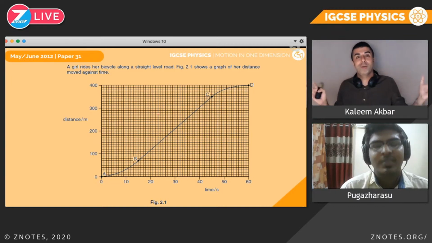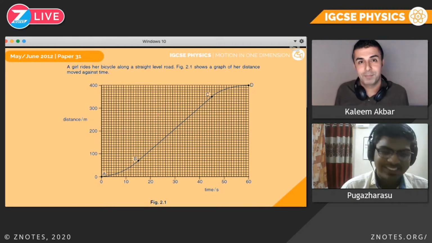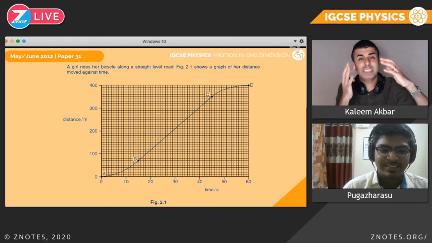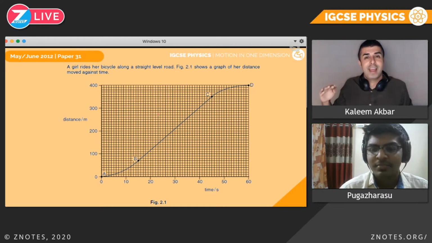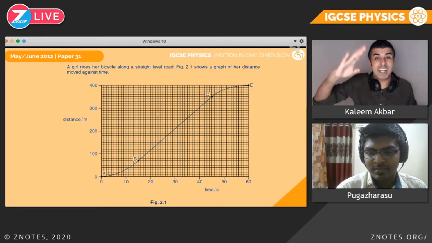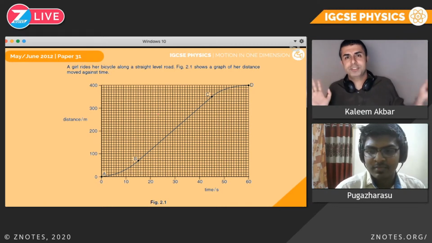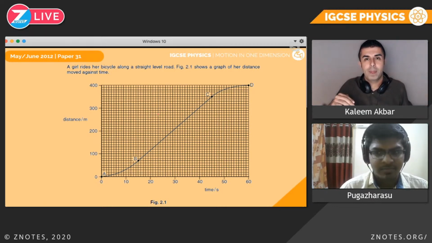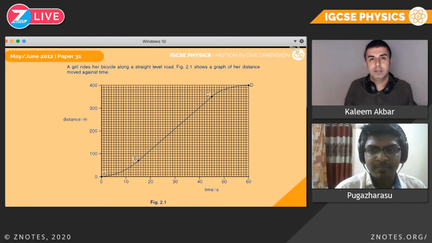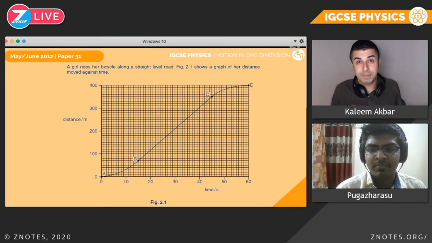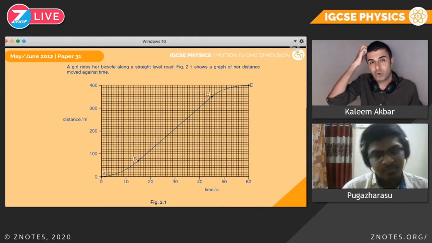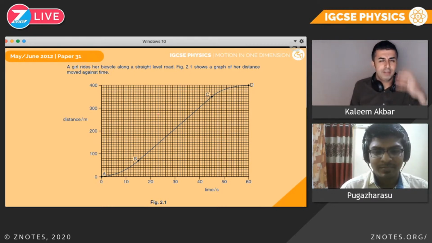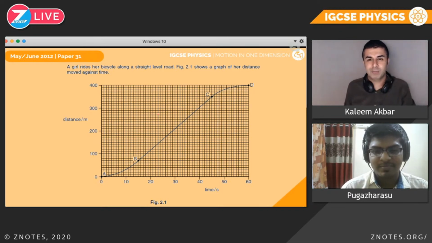No way, how? Think about a car speeding up. Let's go back to the Ferrari because it's a nice visual. Red Ferrari, nice red car. It's going at its maximum speed. It's accelerated, and now whatever it can go at, I've got no idea, 240 kilometers, probably more, per hour. Well, now it's going at a constant speed. That constant speed happens to be its maximum speed. And this is why a lot of students get this question wrong. They think, yeah, it's speeding up, slowing down, constant speed. They don't think that the constant speed is the maximum speed, and here it is. I hope you understand that.